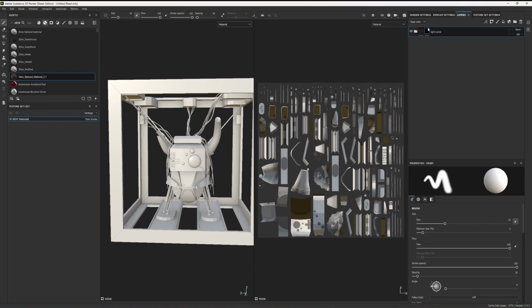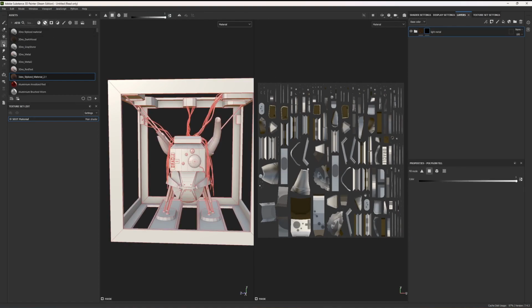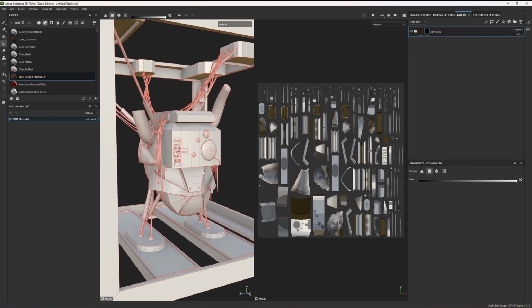Now the black mask is active, and I click on this one, which is polygon fill. This will allow us to select polygons on this model, and based on that it will apply the material. It will basically allow the material to bleed through the mask, so to say.